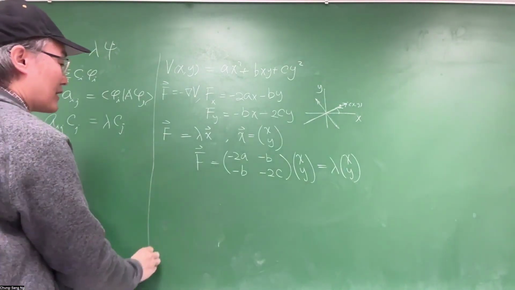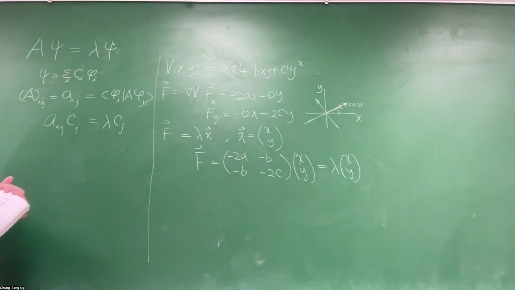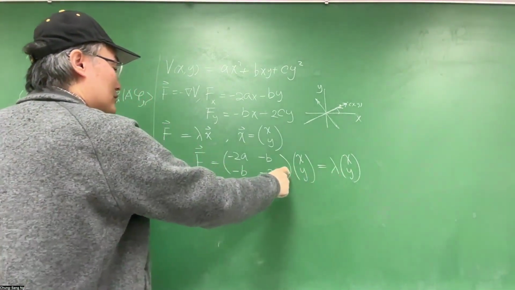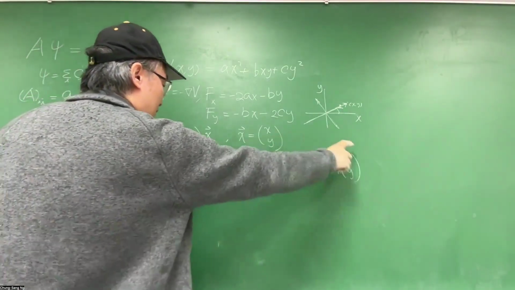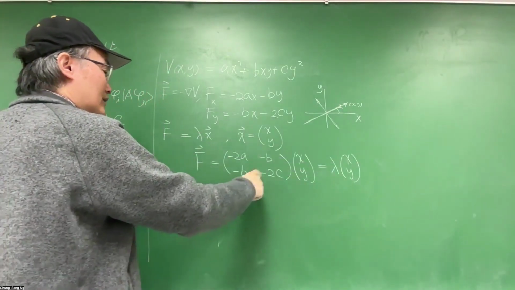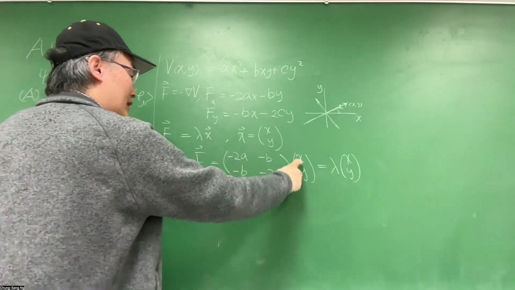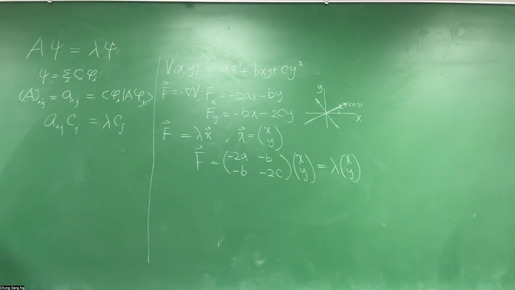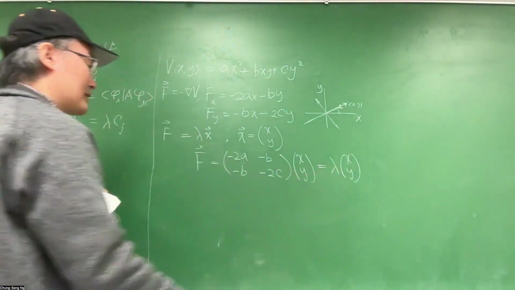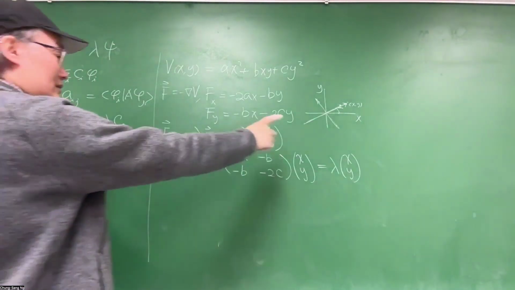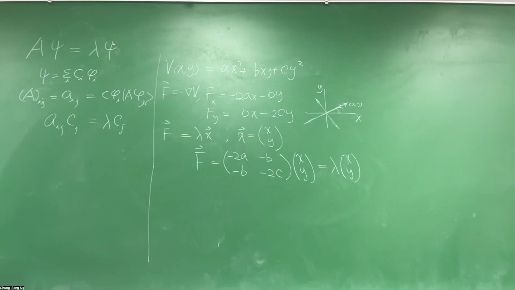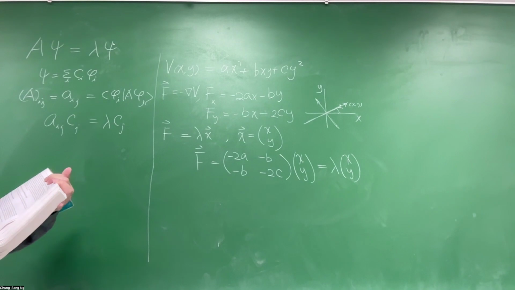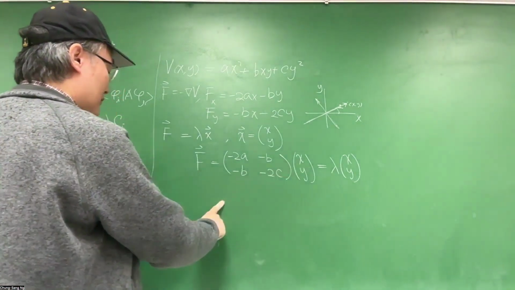So that sets up your matrix eigenvalue problem. Now it's in matrix form. All you want to do is solve for lambda that satisfies this equation, and for each lambda, you want to solve for x and y up to a proportionality constant that satisfies this equation for that particular lambda. Okay, so that's the idea. Is that okay up to here? Yeah, so the method is quite straightforward.